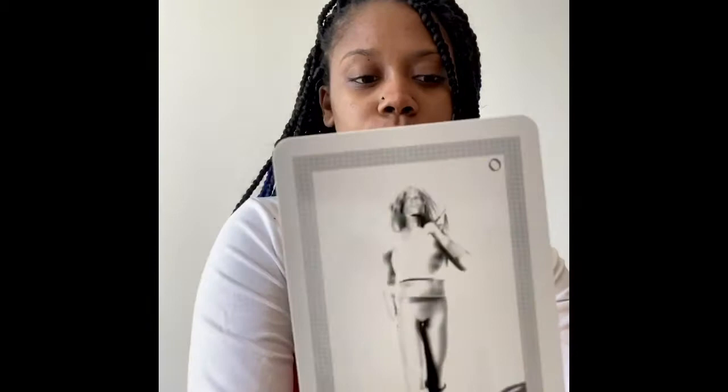So this is the Wands number 6. The 16, which is Tower. Pentacles, which is 4. Swords of Knight. Cups, 7. I like this card. Lovers, the Fool. Ooh, I like the Magician. This is the Magician. This is Ace Swords. I like the High Priestess, which is number 2. The Empress. I like the Emperor. The Hierophant.